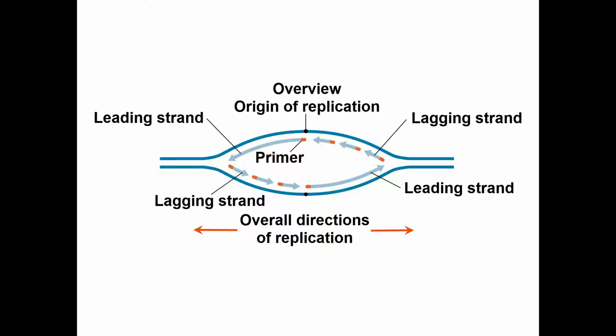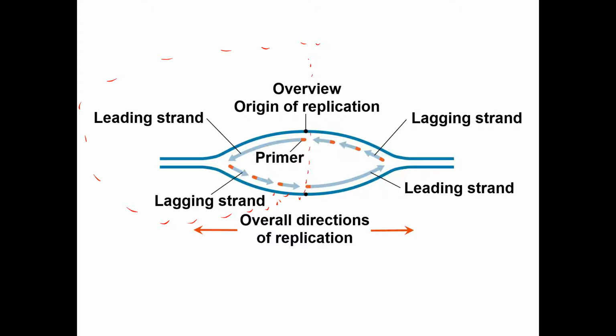All right, so again, to reiterate, DNA replication is bidirectional. So far, we've only talked about one replication fork. We've focused our attention on the left side of the replication bubble. But it's important to remember that what's occurring on the left side of the replication bubble is occurring on the right side, but it's inverted. Your leading strand on one side will be your lagging strand on the other, and your lagging strand on one side will be the leading strand on the other. So they're inverted.